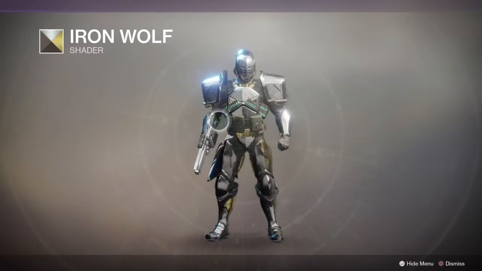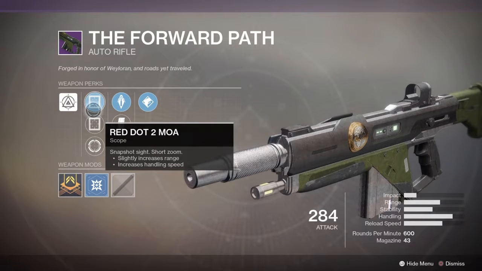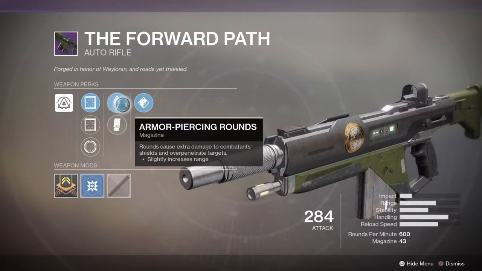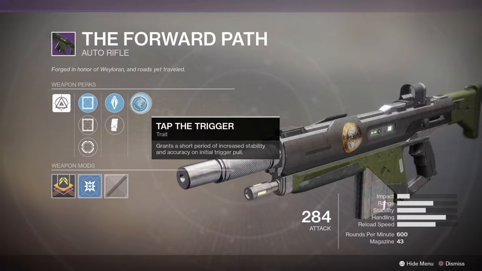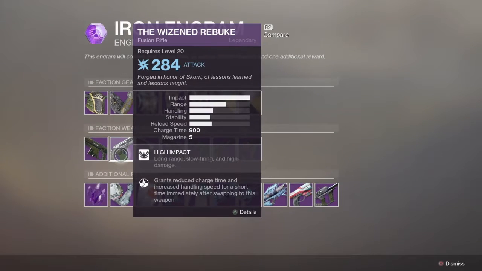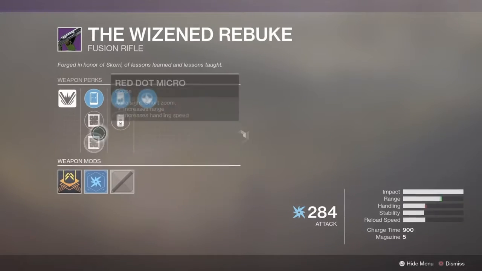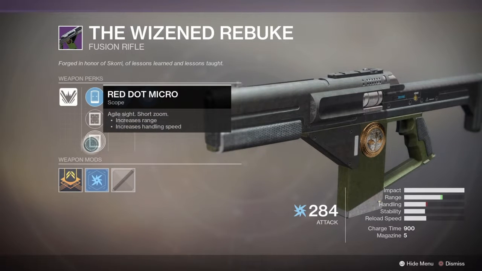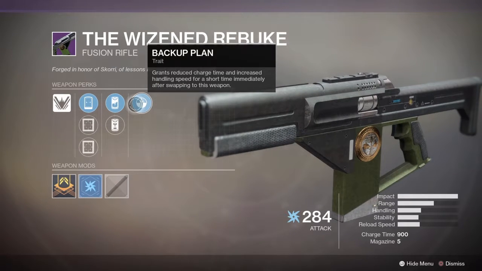So with the armor I have, guns include the Forward Path with Red Dot 2, Red Dot Micro, Rifle Scope, SSF, Armor Piercing Rounds, Send Mag, and Tap the Trigger. Guns aren't really that impressive looking. They just slap a banner logo on them, that's about it. And then we have the Weekend Rebuke fusion rifle with Clean Sights IS, Red Dot 2, Red Dot Micro, Liquid Coils, Enhanced Battery, and Backup Plan.